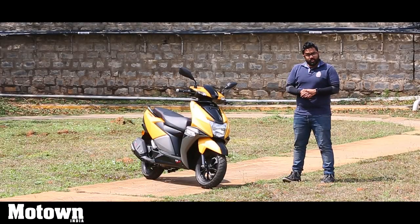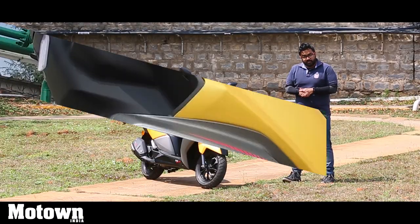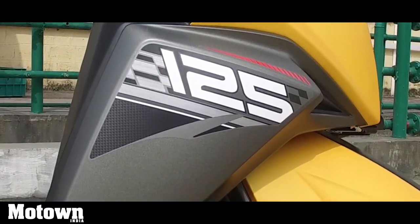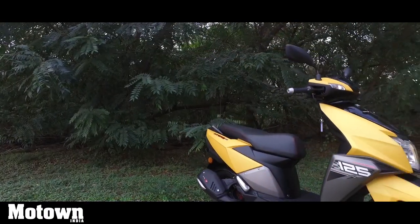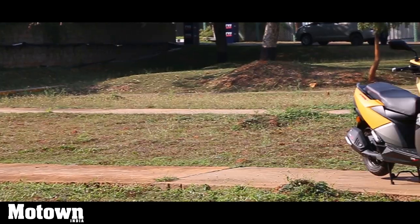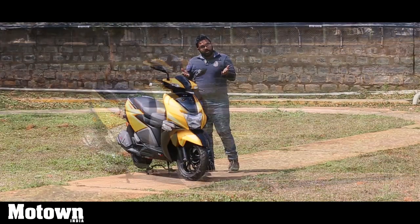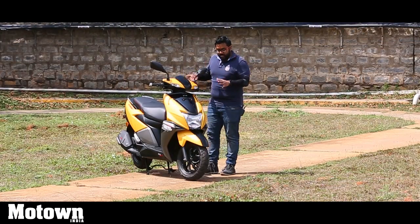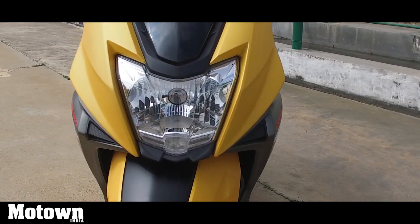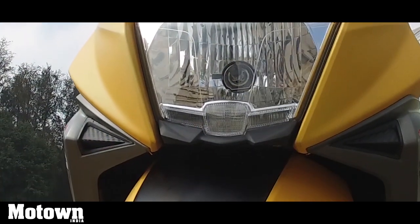You may wonder what is so great about the new NTORQ 125 from the stable of TVS. Well, for starters there are a lot of first-in-segment features and it has quite a different design language, which comes as a fresh change when compared to other offerings in this segment. The front is pretty aggressive and edgy looking; however, this headlamp cluster does look a little bit dated but it blends in pretty well with the overall scheme of things. The daytime LED running light has a batwing-inspired design.